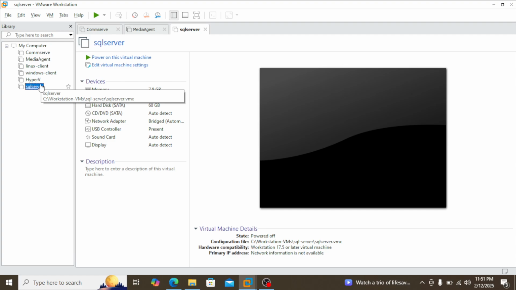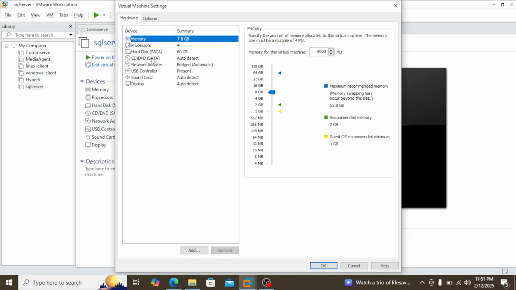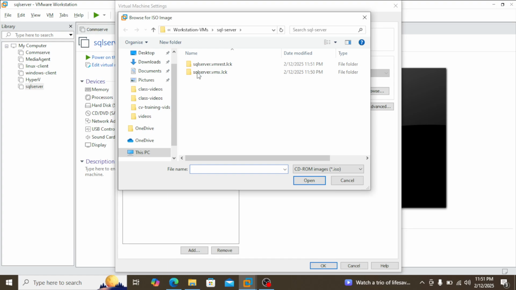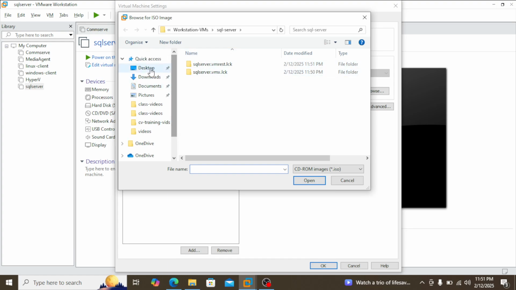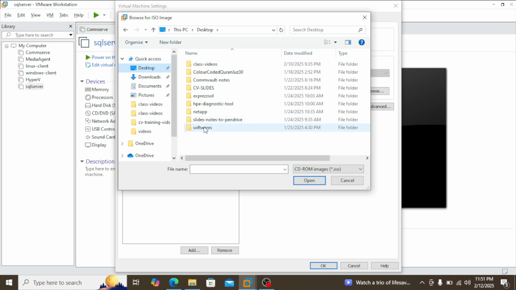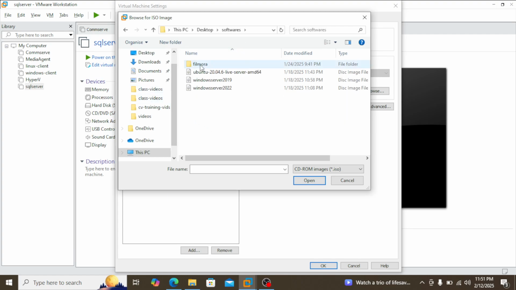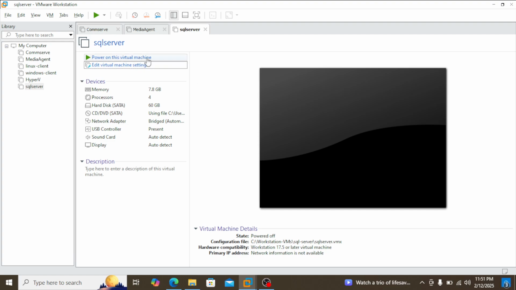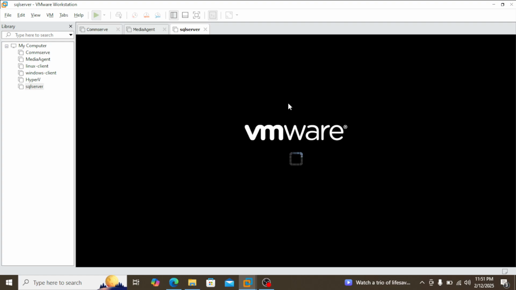Okay, so the next step, you have to click on edit virtual machine settings. So CD DVD. You have to select the ISO location for 2019. I have that on my desktop. Select that and click open and then say OK and then power on the virtual machine.